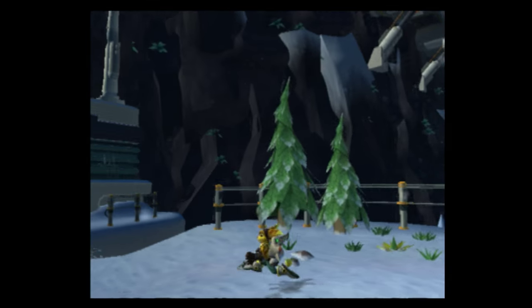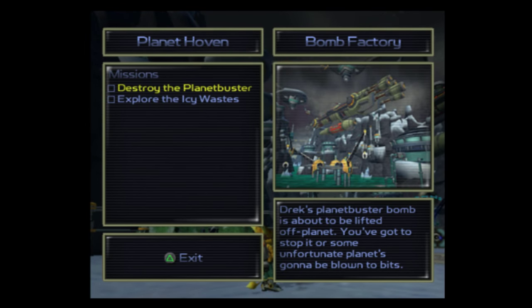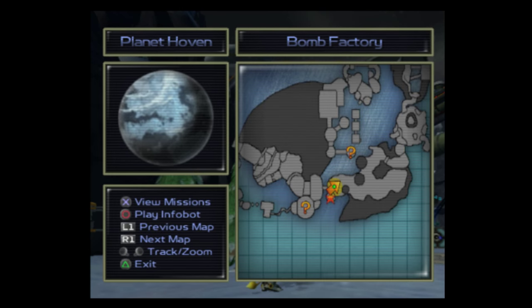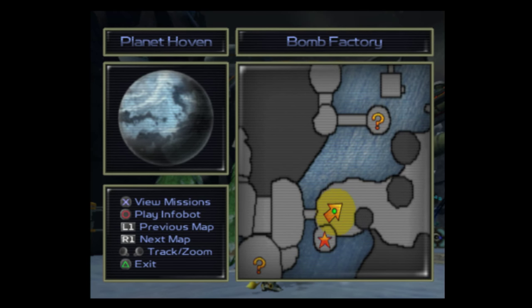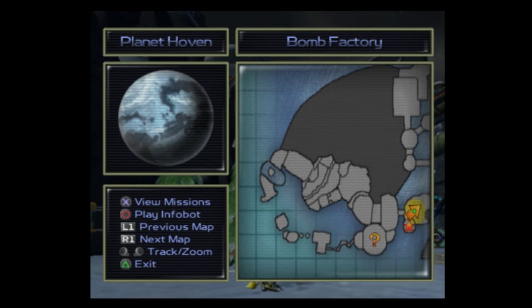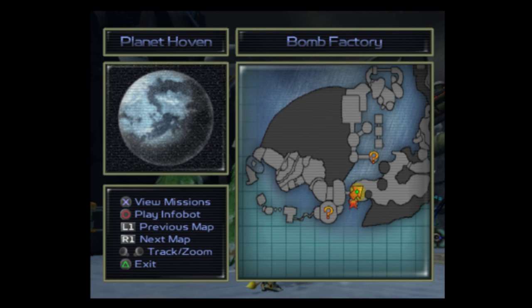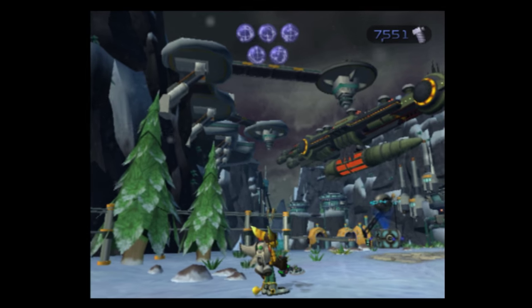All right, here we go. So let's have a look at the map here. So we got destroy the planet buster and explore the icy wastes. So, let's see. Something tells me I probably won't be able to go back here yet. Or maybe I could. Oh, and there's three markers here too. I don't know. Let's see.